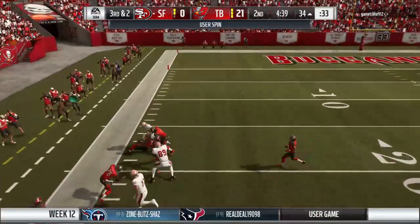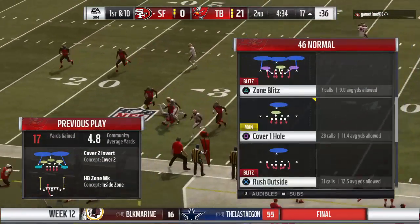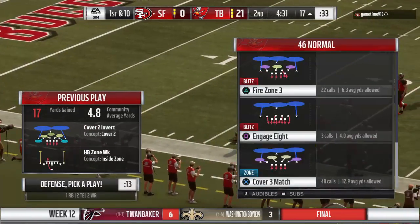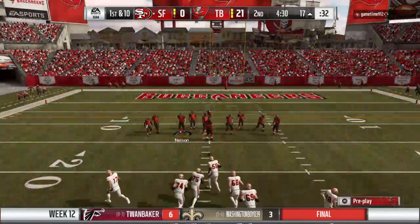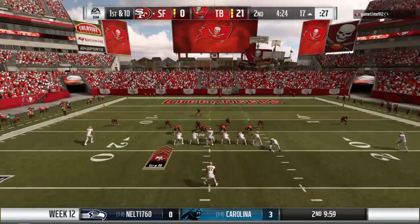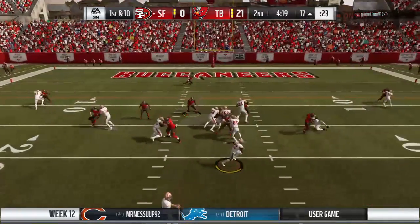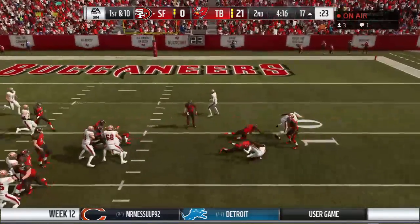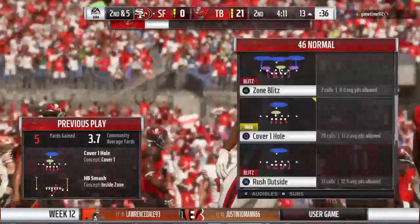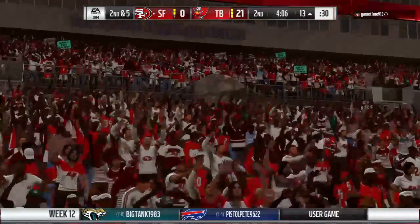And now running right through it. And inside the 20 before he's brought down. Back-to-back gains of 17, and they are really on the march now. It's a 1st down. Whenever we meet with coaches and they always talk about wanting to establish running the football, it's oftentimes with a good tight end who can control the line of scrimmage and the point of attack, and they're becoming harder to find because the colleges are giving us a whole lot of receiving tight ends, former wide receivers who can run, not necessarily block very well. In this case, though, we saw 2 tight ends on the field, both of them with the ability to block, and he ran the ball successfully behind that power set. 5 yards is the tally on 1st down. That brings up 2nd and 5.